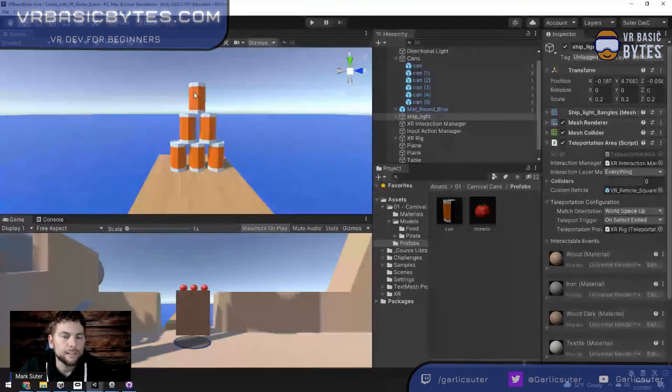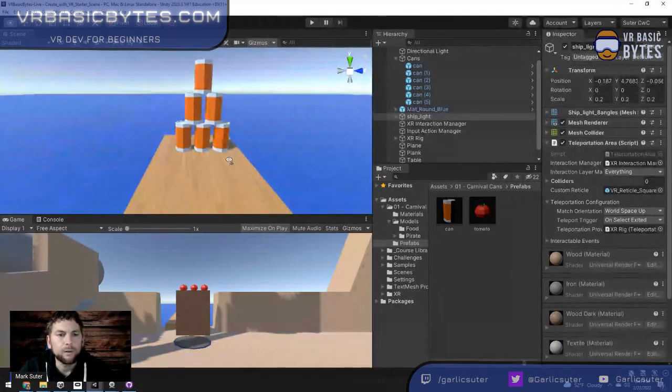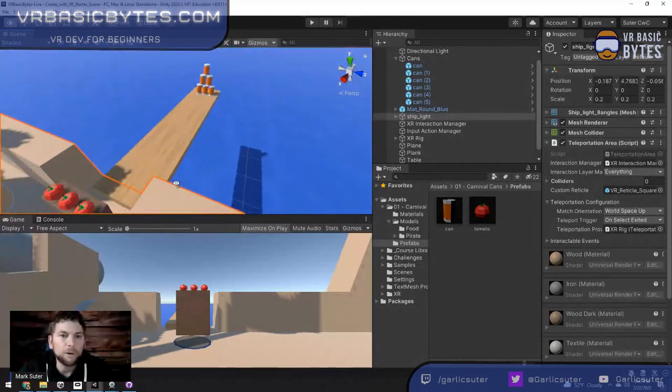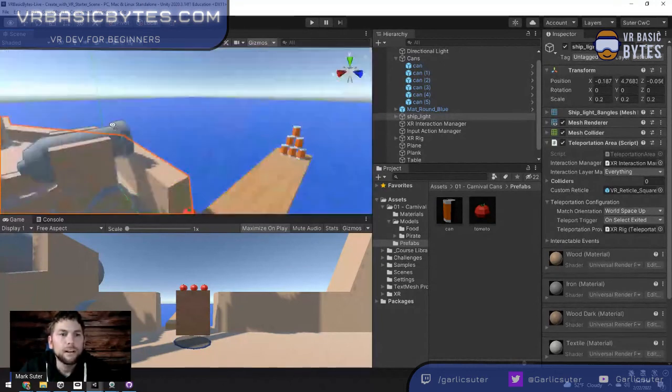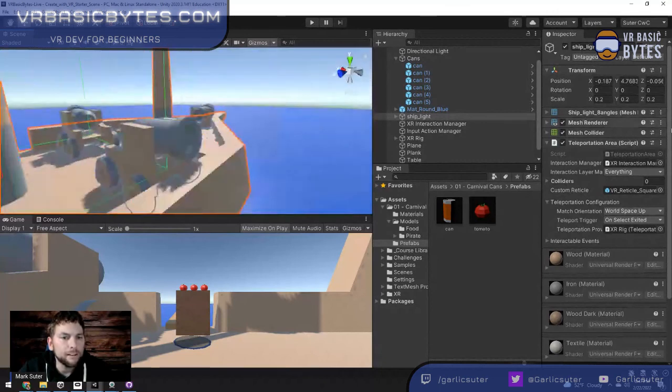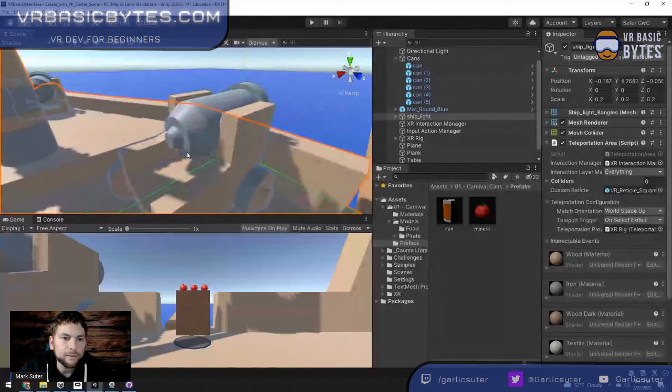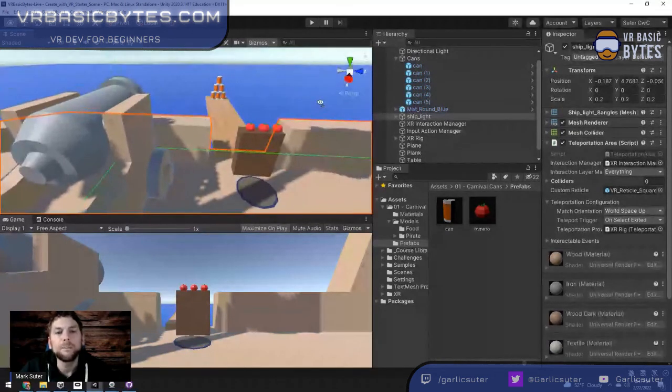There's 6 cans here, and we're going to make it so that when a can, basically when it goes below this Y position, so it means it fell off, it will give you a point. And once you have 6 points, you've clearly knocked them all off. So maybe we'll add a little confetti that shoots out of a cannon or something. I think you should be able to shoot the cannon anytime you want. We'll put a little Easter egg in here that you can click on the back here or something, and it like shoots out stuff. That'd be fun.